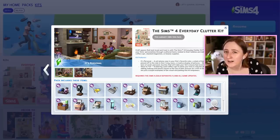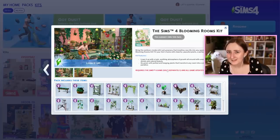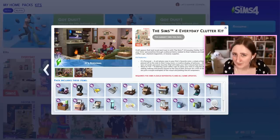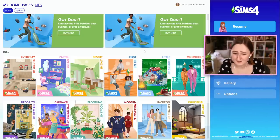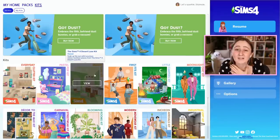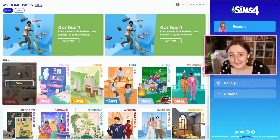For me, this is almost what I wanted out of the Blooming Rooms plant kit and then didn't get. I kind of wanted Blooming Rooms to have a lot of more normal-looking plants, like a lot of good plant clutter. I don't think there are very many misses in this Clutter Kit like how I felt about the Blooming Rooms kit. So dare I say, I think these two kits might be up there as some of my favorites that we've gotten so far. I'm looking at all of the other build kits and I feel like they might be my top two - I think I might put Little Campers in number three. I love the Desert Luxe kit and I loved even more how it was free, but these two are just so useful. So there you have it, that is my glowing review of the two newest kits for The Sims 4.